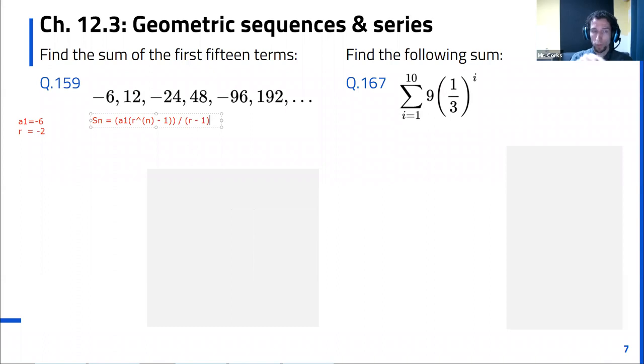So this version, where it's R to the exponent N minus 1 over R minus 1, is the slightly more convenient version. We can't mix and match though. If we have R to the exponent N minus 1 on the top, then we must have R minus 1 on the bottom. We can't just switch half of them. That changes the math. Okay, so we have all the parts and we just put them into our formula.